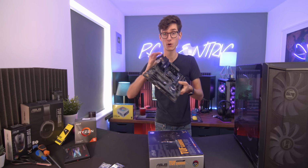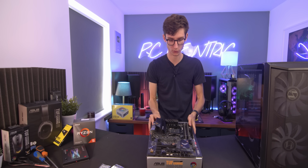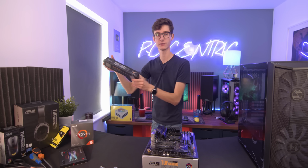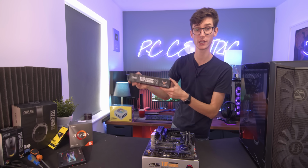As always, grab your motherboard box, lay your motherboard down flat. I will get something to angle this up so you can actually see. Very conveniently placed TUF Gaming P3 mouse mat.